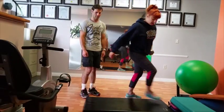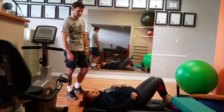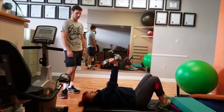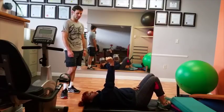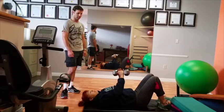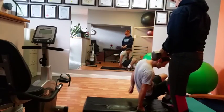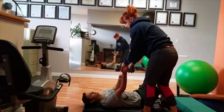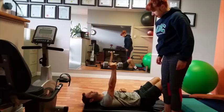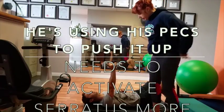All right, since I suspect also a serratus anterior issue, I'm going to check it. So this is the exercise for that. You just hold your arms straight up and then punch up higher, okay? This is using your serratus anterior. So I'll just get you to try that, Jared. So first, just holding it straight. Okay, so he was wiggling around a little at first, which was indicating some weakness.